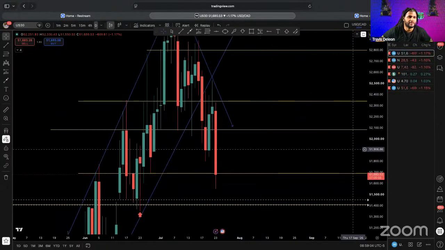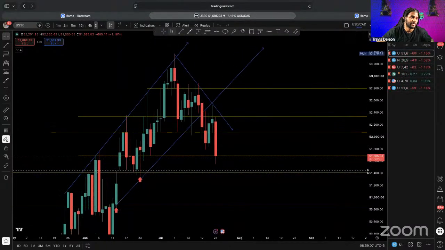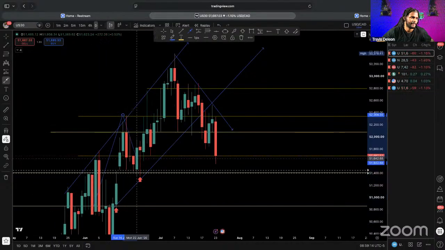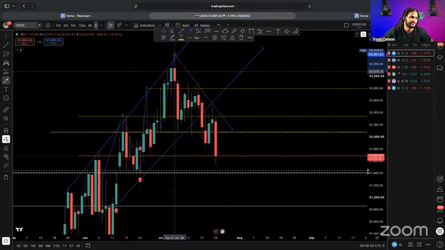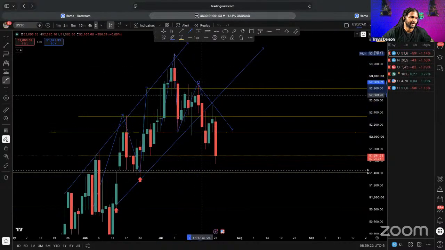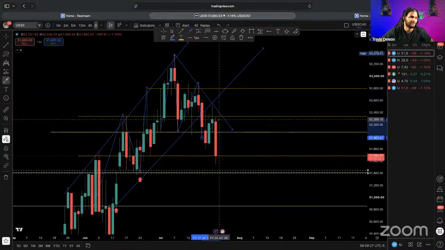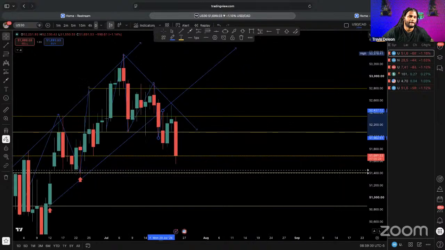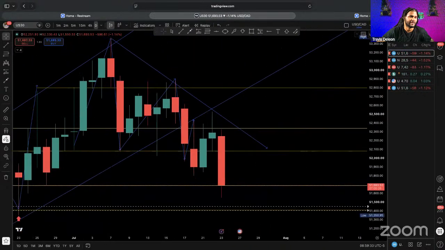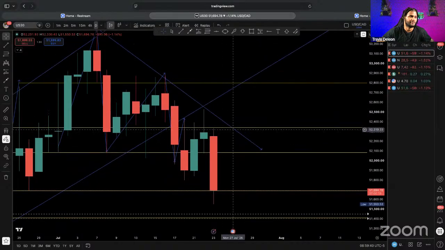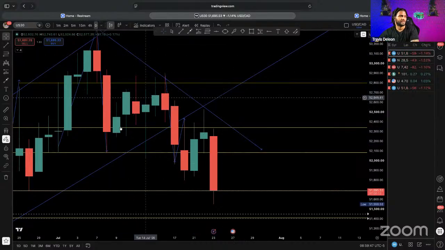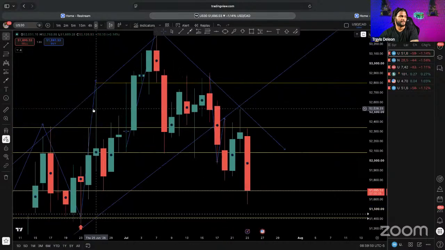On US 30, price is trading in another pattern. Price is trading in this channel, up and down, up and down, up, then finally comes down and makes a lower high. So the trend is shifting. It came back and retested that trend line, broke out literally right on the money, then came down, came back higher and retested that trend line again. So price has moved away from that trend line. I think we should go lower now. It may go much lower.